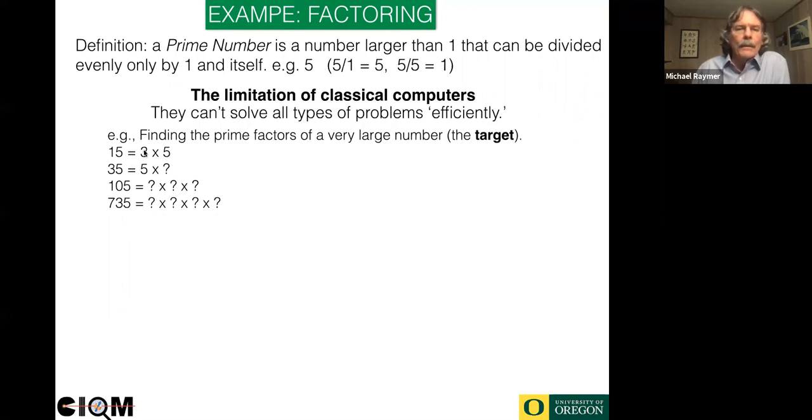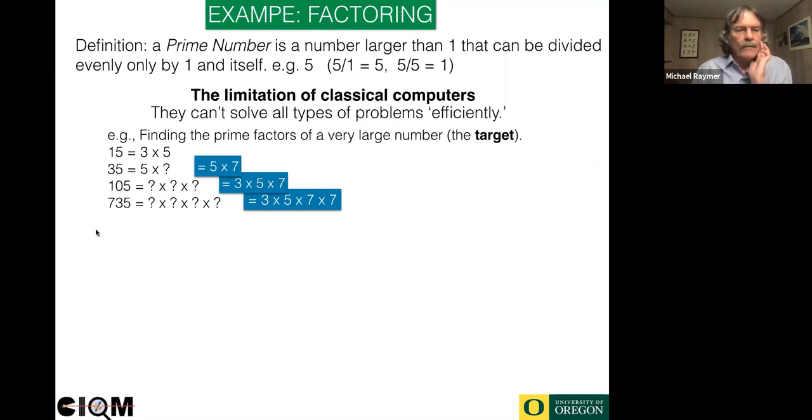Now, here's some examples. 15, I give you the number 15 and I ask you to tell me the prime factors. Well, it's 1 times 3 times 5, but we don't have to write the 1, that's a waste. Okay, so that's good. What about 35? That's 5 times what? Okay, now your brain is a computer and you can easily compute the answer to that question. There it is, 5 times 7. What about 105? How fast can your brain compute that? Well, you probably have to use a pencil and paper or a calculator, unless you're a math whiz, which I'm not. So I'd have to play around quite a while and find out that it's actually 3 times 5 times 7. What about 735? That one's going to take you quite a long time to figure out what prime numbers to multiply together to get that number, right? There's the answer. There's actually two factors of 7 in there.